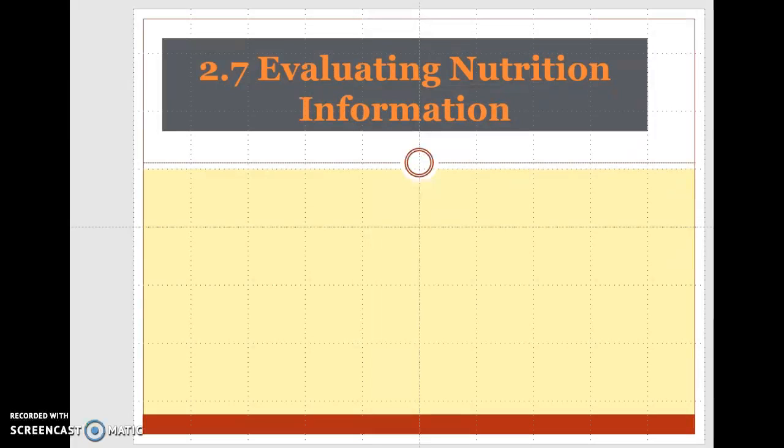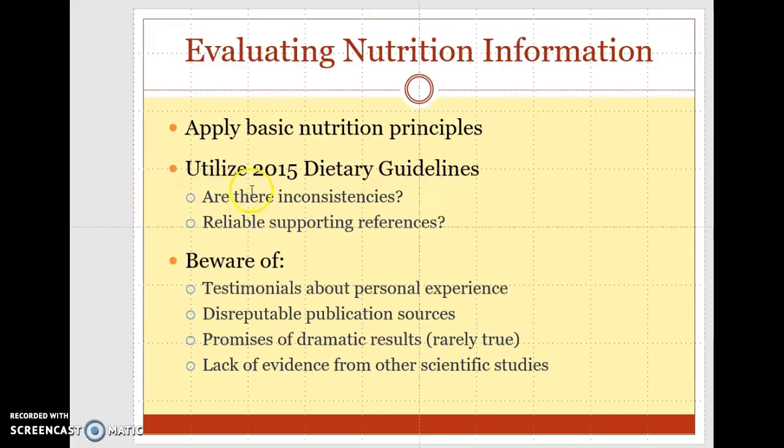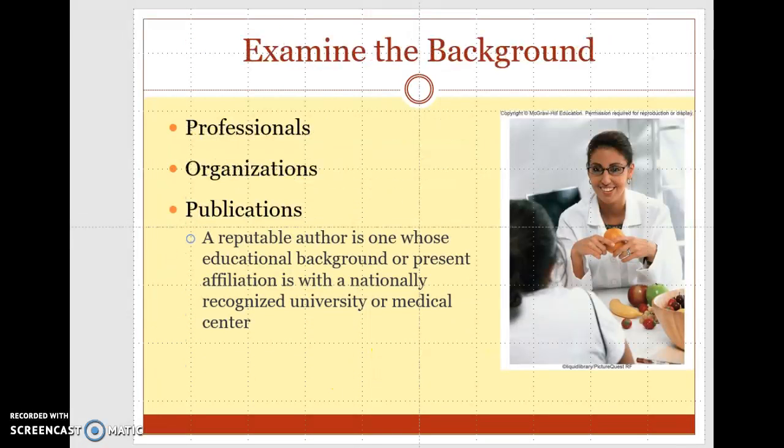And then the last thing here, if you want to evaluate nutrition information, as you hear in the news different things that you want to try to follow, you want to look and see what the sources are for that information. Is it just the news? Is it based on testimonials? Is it based on evidence and scientific studies like you read last chapter? Who are the people that are recommending this? Are they licensed professionals? Are they just getting these documents offline?